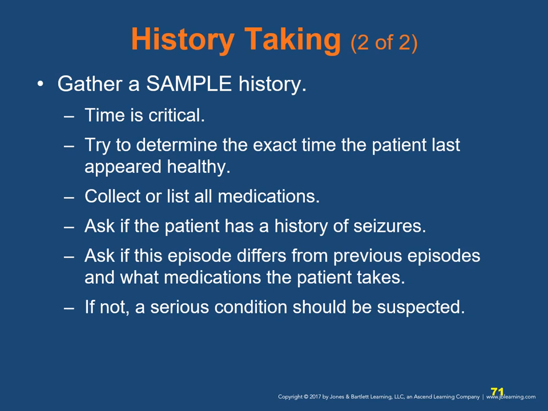Your history should reveal if the patient has a history of seizures. Find out if this episode differs from previous episodes and what medications the patient is taking. Note these medications used to treat a seizure disorder. There may be more than one, so make sure to note any and all medications used to treat a seizure disorder. If the patient does not have a history of seizures, a serious condition should be suspected.